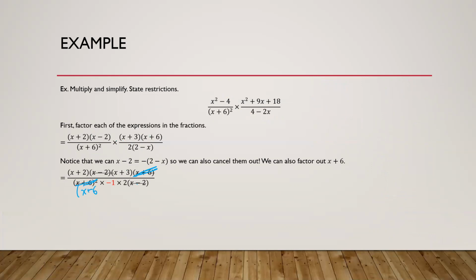And then I noticed that x minus 2 and 2 minus x are similar, but again, the one big difference is that we just switched the order. So because of that, I had to make sure that I switch the sign, and that's where that -1 is coming from. I know some of you were wondering about that. So what I noticed is that this cancels out, and then I still end up with a -1 right there.